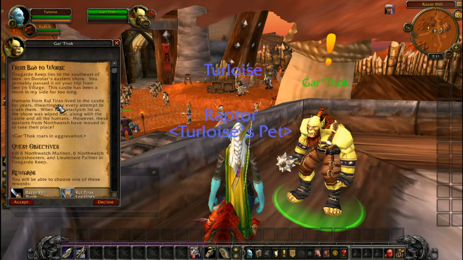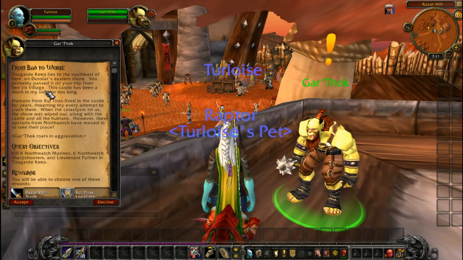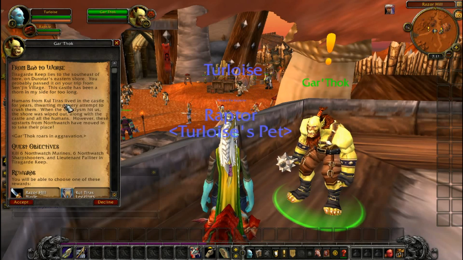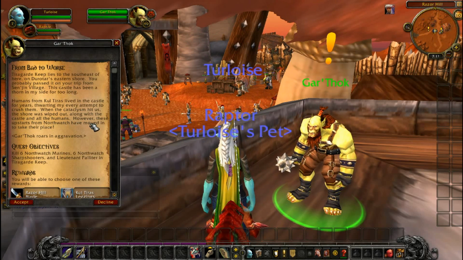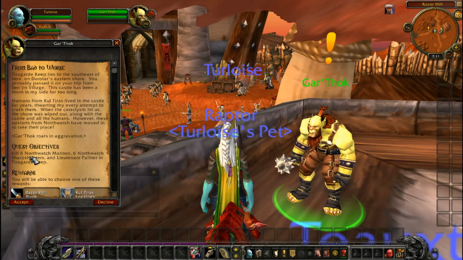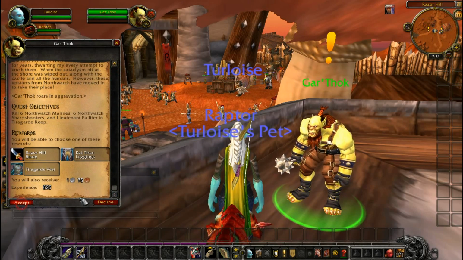Tyragard Keep lies to the southeast of here on Duratar's eastern shore. You probably passed it on your trip from Senjin Village. The castle has been a thorn in my side for too long. Humans from Tyras lived in the castle for years, thwarting my every attempt to crush them. When the cataclysm hit us, this shore was wiped out, along with the castle and all the humans. However, these upstarts from Northwatch have moved in to take their place. Garthok roars in aggravation. So we have to kill 6 Northwatch Marines, 6 Northwatch Sharpshooters, and Lieutenant Pilter in Tyragard Keep. And then we'll get to choose a reward, and we'll get some money and more experience.